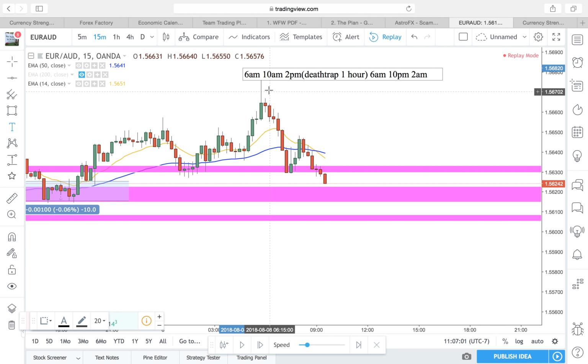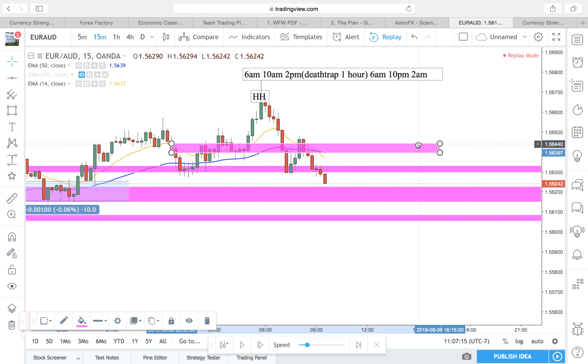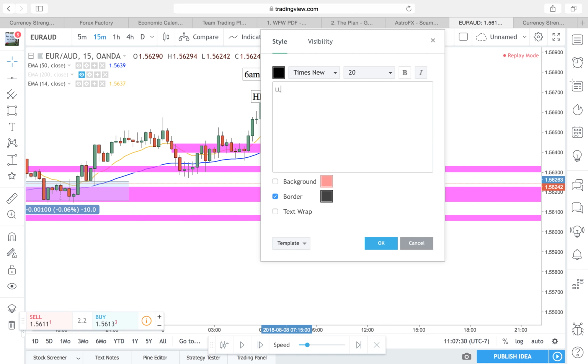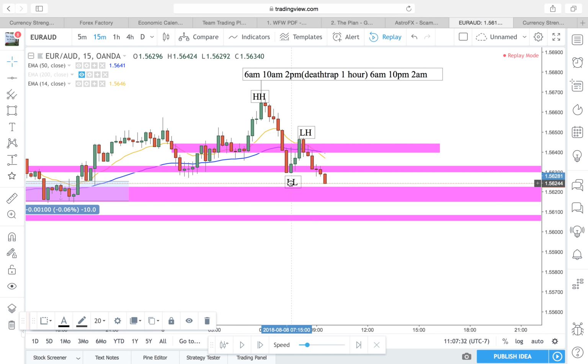We got the highest high. And then what? Price now broke structure. We broke these structures, okay? So now we know that we broke these structures. When price breaks a structure and it's continuing into momentum, it's going to go and retest those structures. So now we have a lower high. This is a lower low. Okay? We broke structure. We retested this structure. Okay?